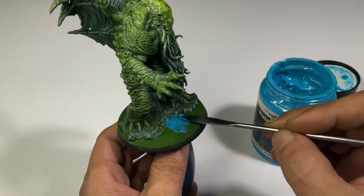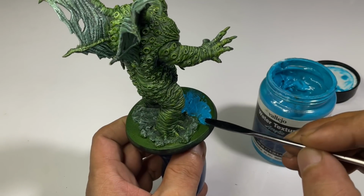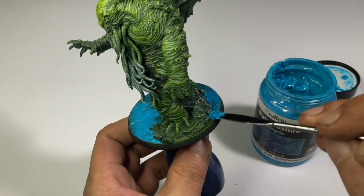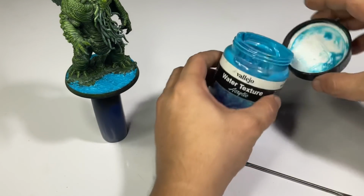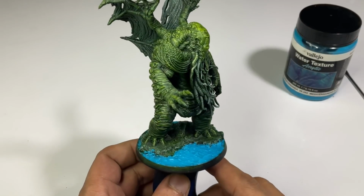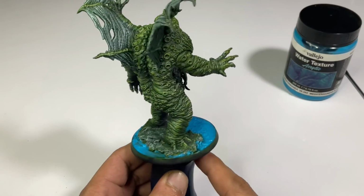The water texture paint, like the other ground texture paints of Vallejo, is a very convenient way of adding really quick, nice basing for your models. I have 10-year-old texture paints here, and they're still workable, they're still good. You just need to thin them a bit with thinner because they're thicker than brand new paints.